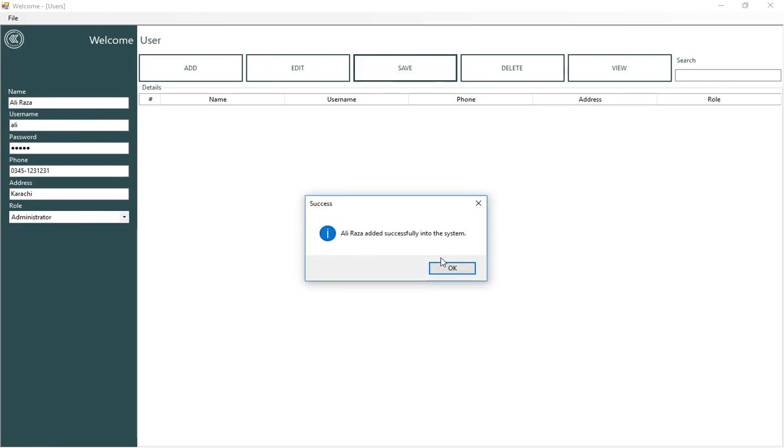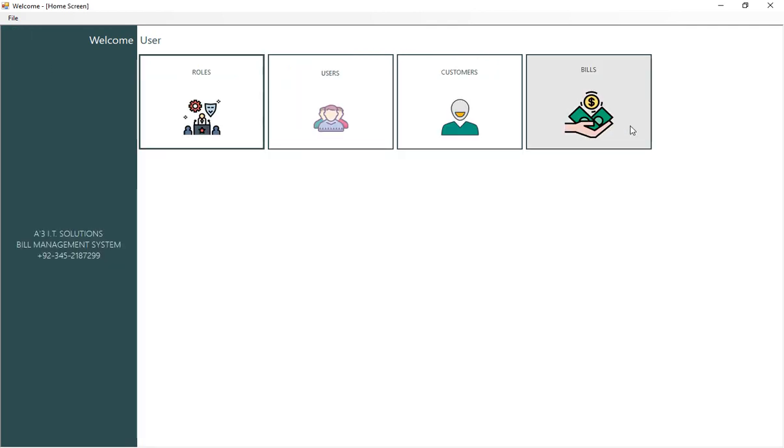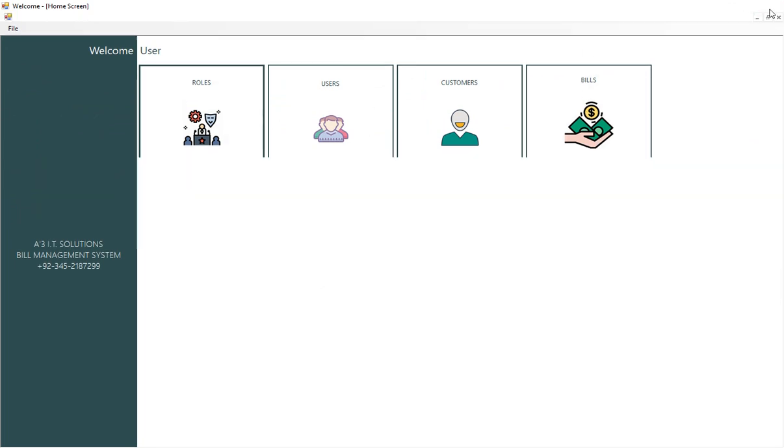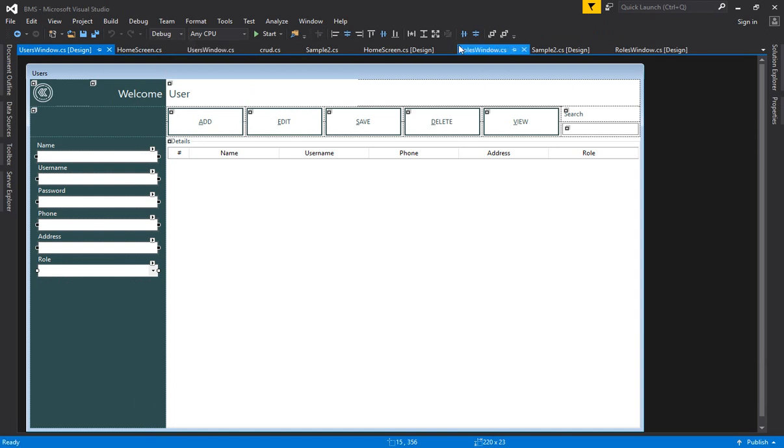So look, the data is saving, and when you click OK, the data is appearing appropriately along with the role, and when you click here, the details are applying here also. Okay, so hopefully you understood what I have done. Now after that, what I wanted to do is apply the login code so that you can log in perfectly. So how can you do that? Let me show you. For that purpose, let's go to the login window.